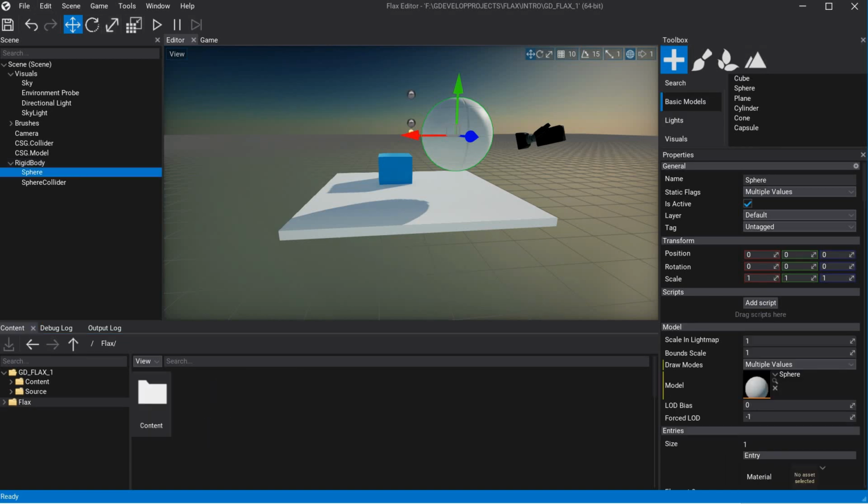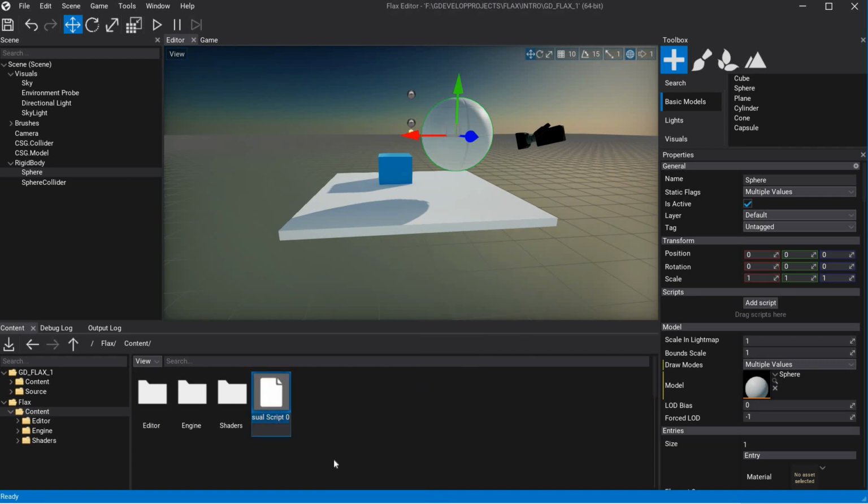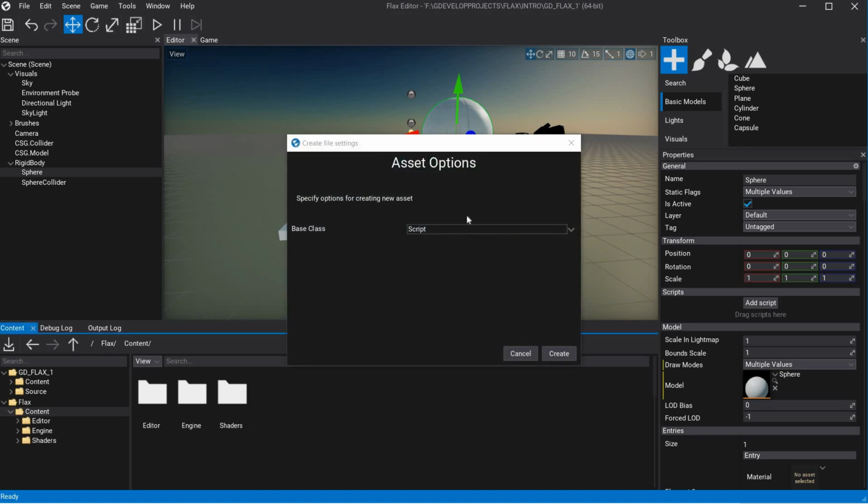The second possibility is to use the visual scripting option. For that, go to the Content folder on the Project Explorer, and right-click anywhere, and choose the new option. A new dialog box will pop up with all the possibilities. Click on the Visual Scripting, and a new window will appear with the Visual Script IDE.